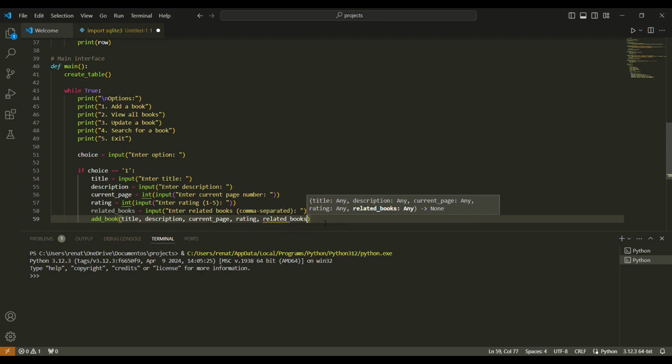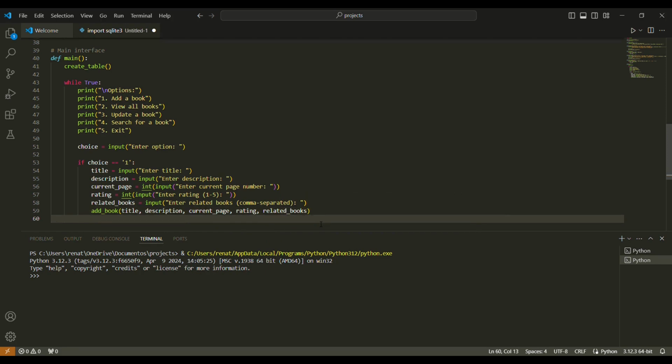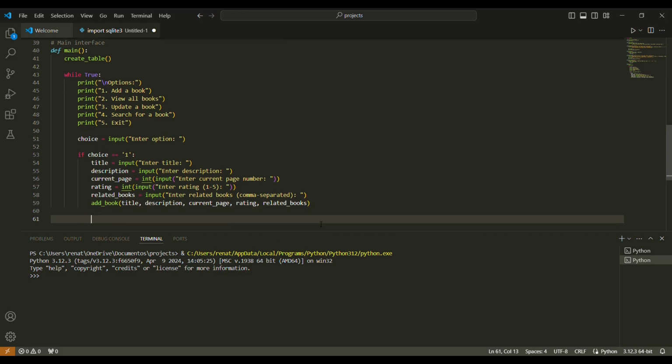Okay, now let's go to the second option here, that is view all books.